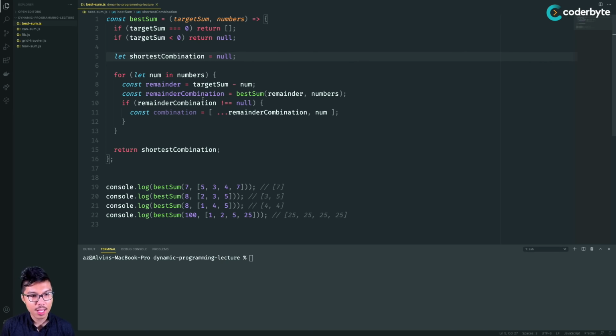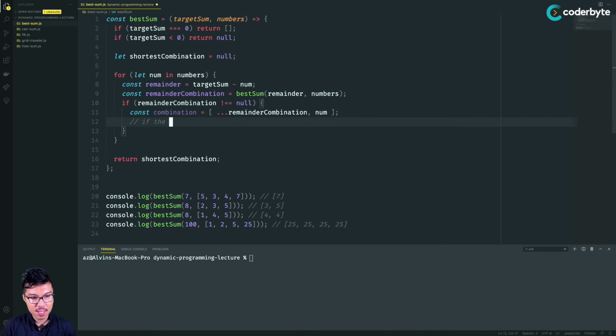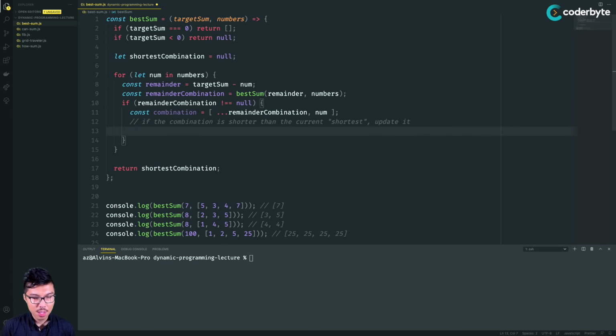But now I need to do my update logic. So here on line 11, I've actually created a combination that gives me the target sum, but now I need to check, right? So I'll say if the combination is shorter than the current shortest, then I need to update it. So to translate that into some code, we just use an if statement, and I'll start by checking if the combination that I currently have, which is an array, right?